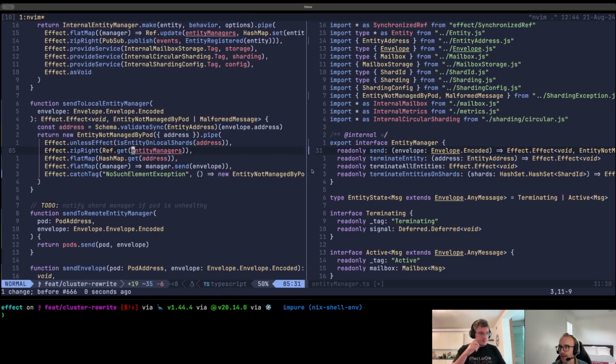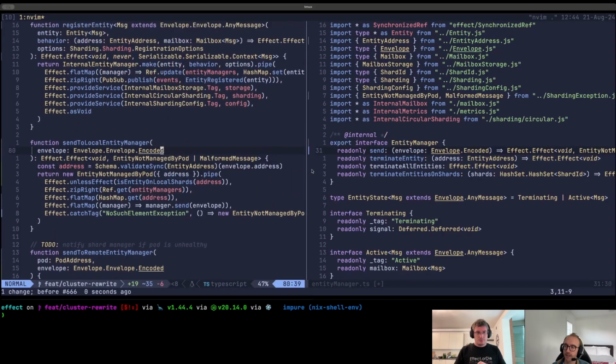Essentially, we grab the entity manager for the address inside this encoded envelope, because the encoded envelope still contains the address details.